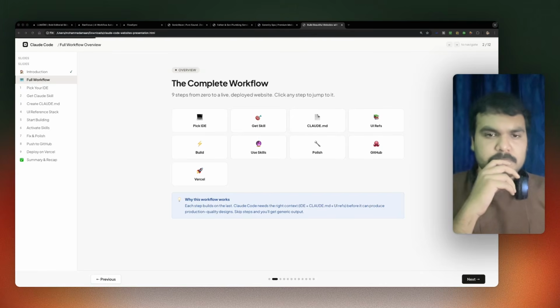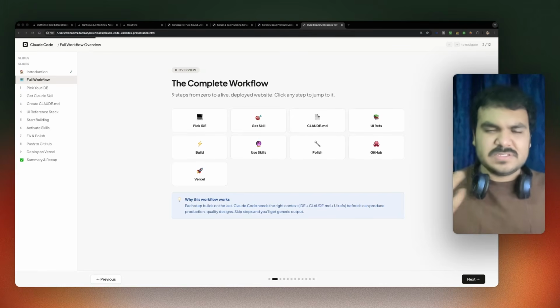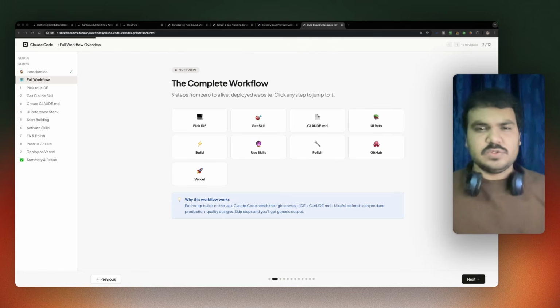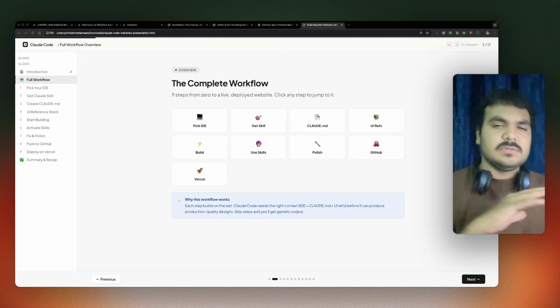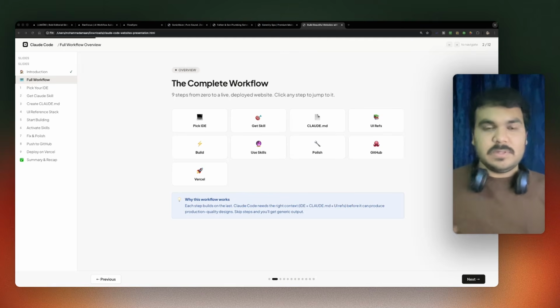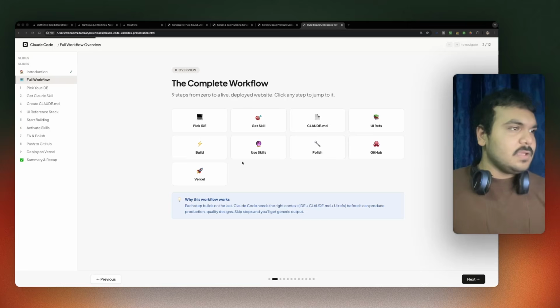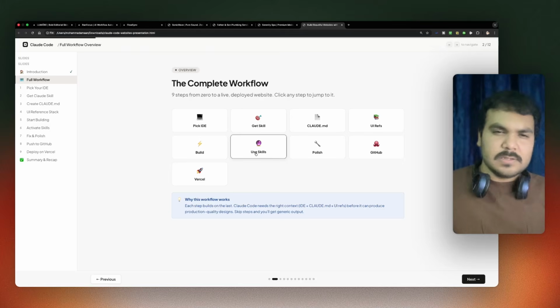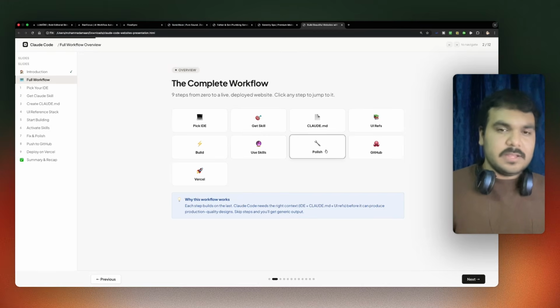And then we have the UI references, so you can actually use Dribbble, V0, and there are so many others, like 21st Dev. There are so many other UI references which you can use and implement into your own system using Claude Code. And then you start to build that, and then you use a different skill, like a front-end skill, based on designing, SEO and everything, right? How should the design be following, right? So you should use that skill and then polish that.